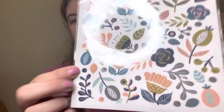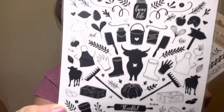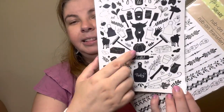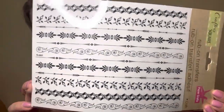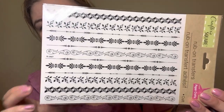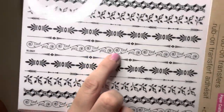Oh, these are so pretty. So, so pretty. And then I found this one, which is very farmhouse. And there's a pumpkin, so it makes me think that this is new, but I'm not sure. And then I found this one, which I love the borders on here. I kind of wish they had more than one because this would make a gorgeous border. And I am actually obsessed with this one right here.